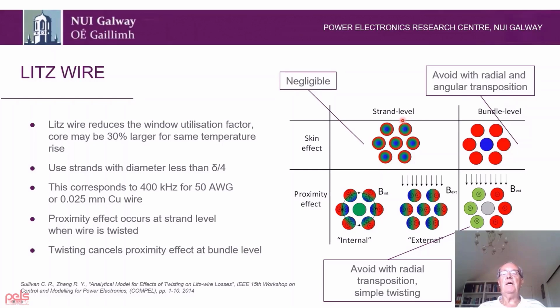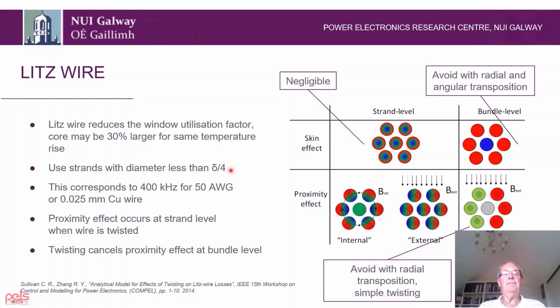So effectively we've taken the solid conductor and divided it into a number of strands. And we pick each strand so that it's obviously less than the skin depth at that particular frequency. In fact, I've taken a result from my good friend Charlie Sullivan, who's done a lot of work on Litz wire in transformer windings, and he essentially recommends using strands that are roughly a quarter of a skin depth. That's quite severe. Sometimes maybe we could use half a skin depth.